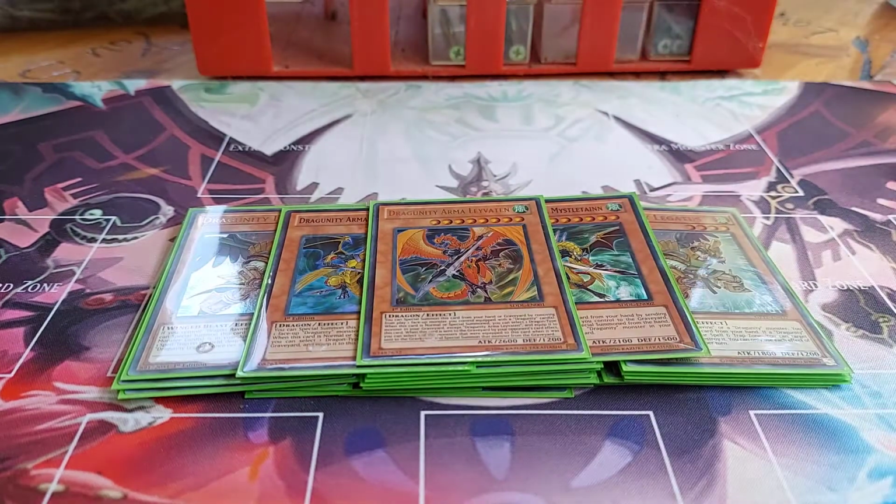Then I play 1 copy of Dragunity Arma Leviathan. Typically what I'll do with Leviathan is I will equip a monster I don't need with Dragunity Lance. Lance will equip it with Phalanx. Phalanx will summon itself. And I can tune Phalanx with Leviathan to then make a level 10 Synchro, either Escalon or the other one.